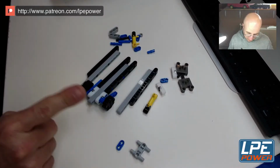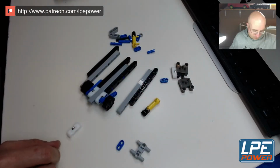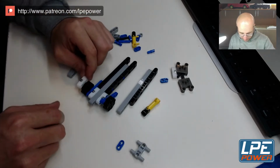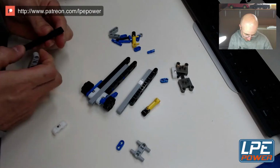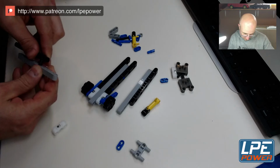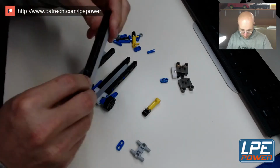Okay, now I want axles on both sides, but I don't want to glue them. I don't have to, because these are gonna hold them in. Okay. My problem here is I want this here, so we're gonna have to flip this. Four, okay. Mistakes already. There, yeah.